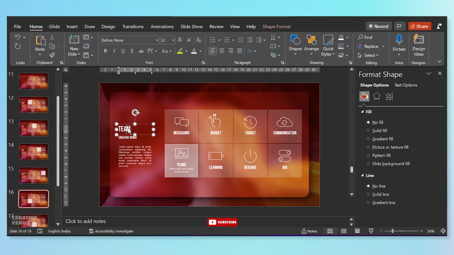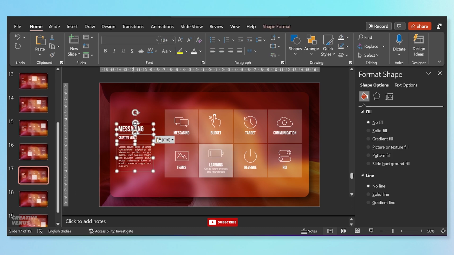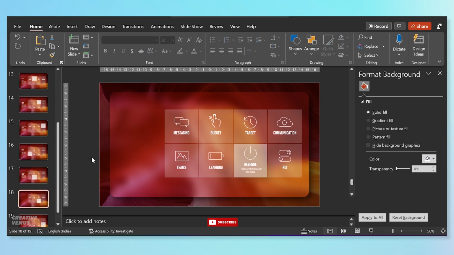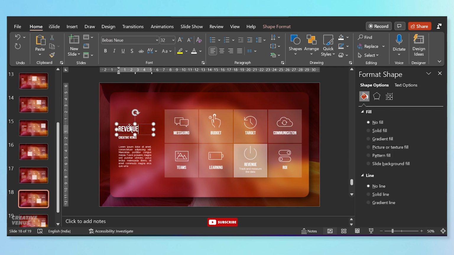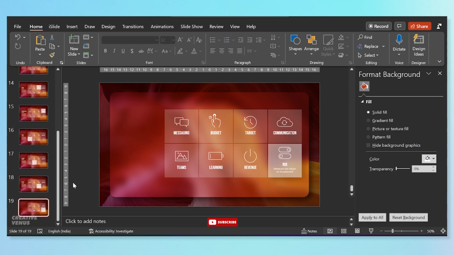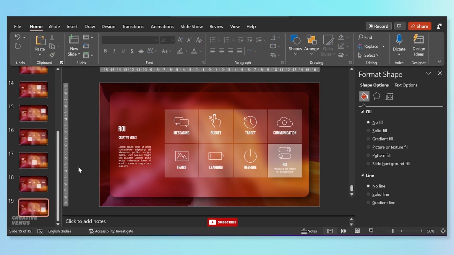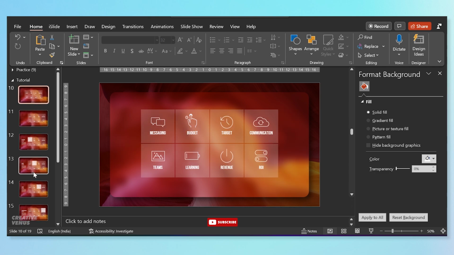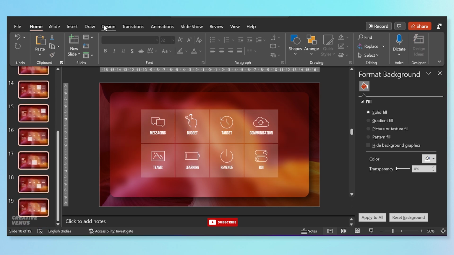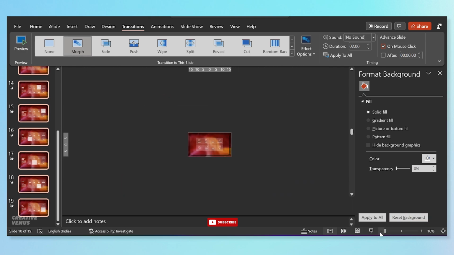So this is just a concept, and you can create different styles, different themes out of this concept, and you can create different kinds of animations. Instead of squares, you can use circles, rounded rectangles, different shapes. You can also create a vertical menu like this, where you can select and the relevant information will pop up. So there are many ways to do it. All you need to do is just think of some amazing creative concepts.